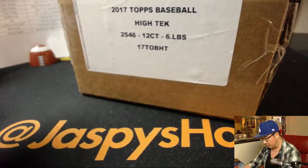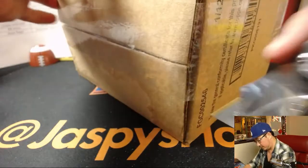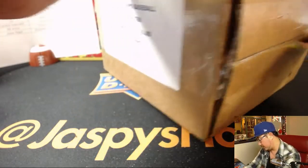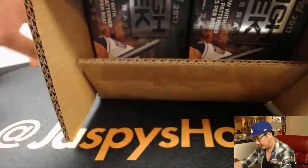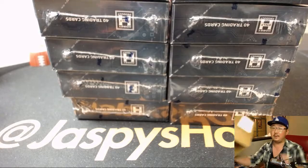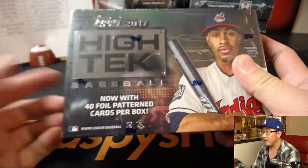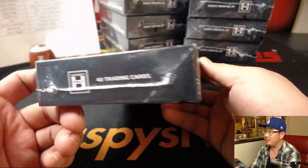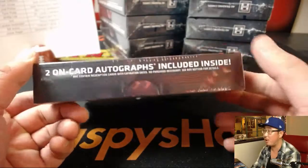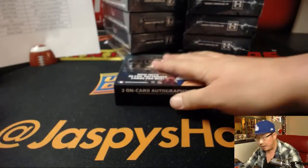All right, now here we go. Good luck, everybody. Full case. Remember, 40 cards in there now. Two on card, so they doubled up the autos too. Two on card autographs inside. And I think if there's a redemption, they have 3 autos in here.